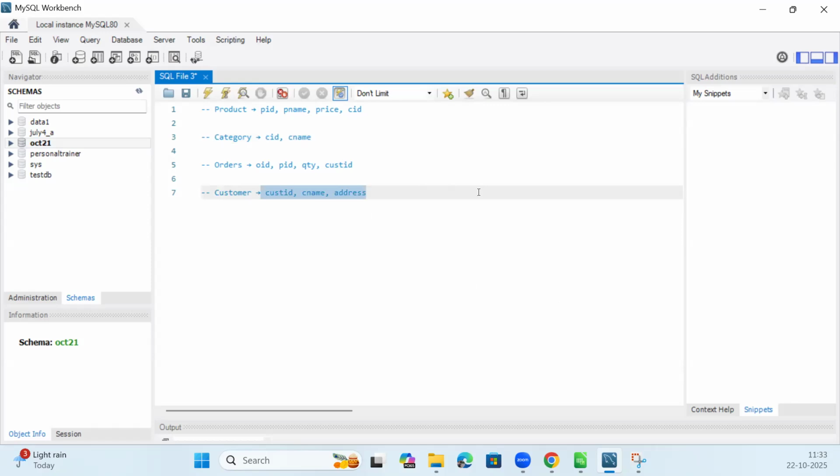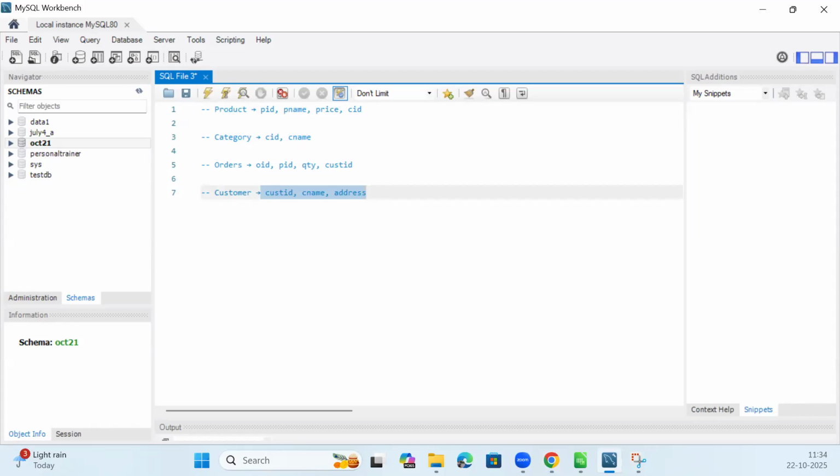Dependent tables are which ones? Dependent tables are product and orders.